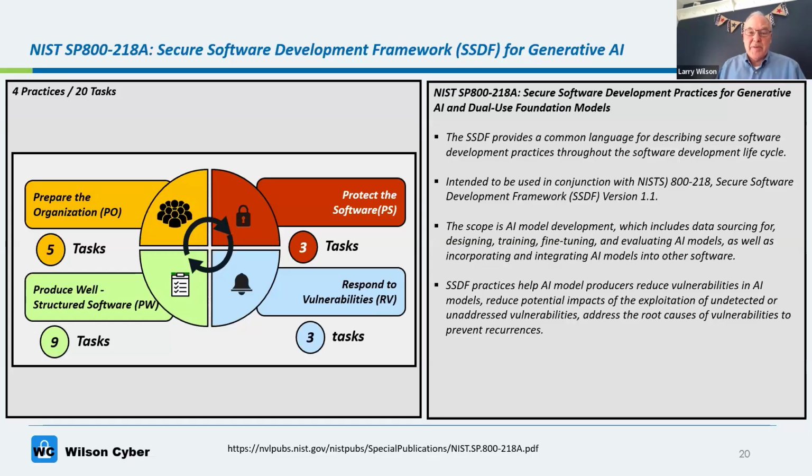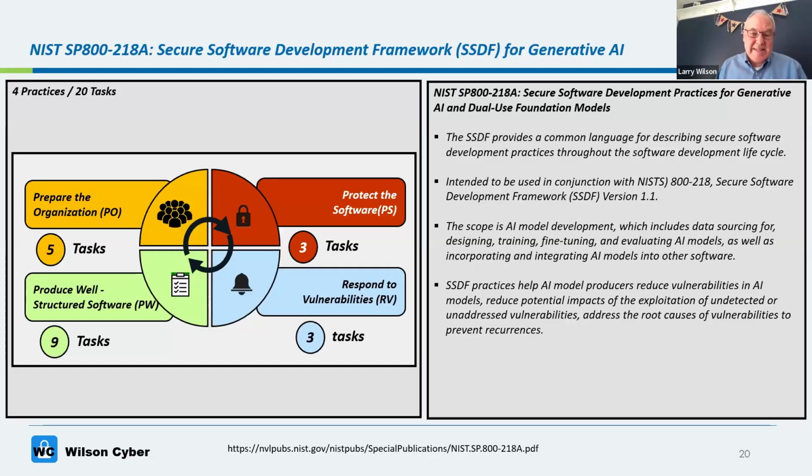So the Secure Software Development Framework provides a common language describing secure software development practices through the software development lifecycle. Again, this is looking at an AI model under development. It's intended to be used in conjunction with NIST 800-218, which is the Secure Software Development Framework version 1.1 for traditional software programs.